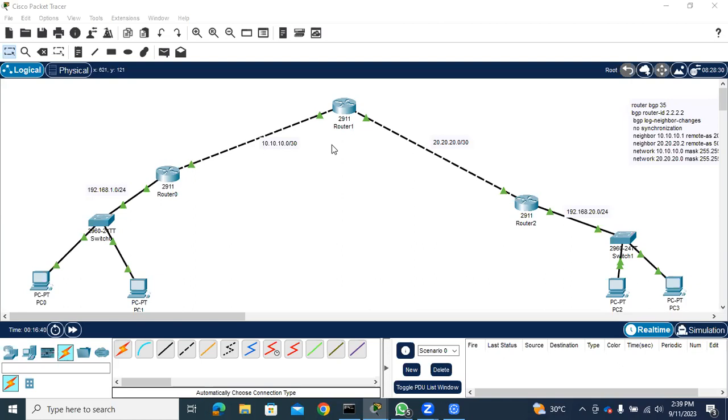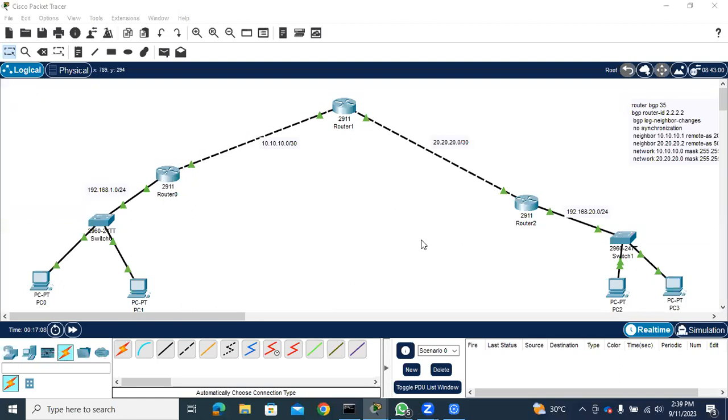So this afternoon we'll be talking on how to configure BGP protocol between two sites respectively. So what is BGP? BGP is a short form for Border Gateway Protocol, and this is a protocol that uses autonomous number between interfaces to communicate.